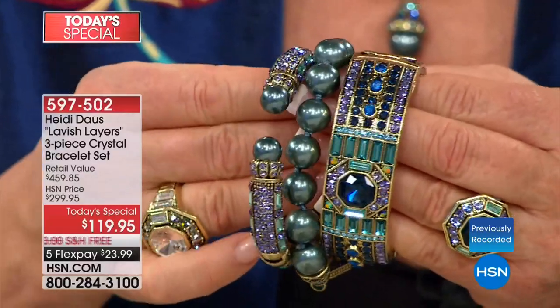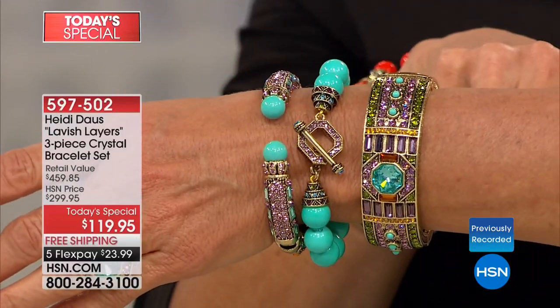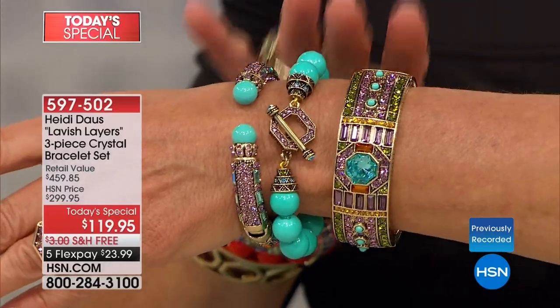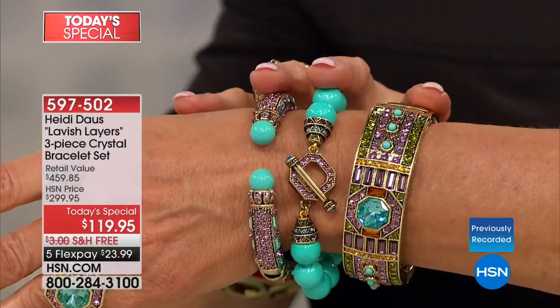All right, let me give you a quick update of where we stand. We have five colors, and that's the good news. The bad news is we will not have five colors all day. I really feel like some of these are going to sell pretty quick. We know the turquoise is crazy limited. I'm down to the final 700 in the turquoise set. That could probably sell out this hour. Now, the next most limited, I'm sorry, Allison. Oh, thank you, she's breaking it down. If you need the small medium, I have 400 left. If you need the medium large, we're at the final 300. So if I don't sell out of everything, we're going to sell out of that medium large before the hour's done. But don't wait on the turquoise version.